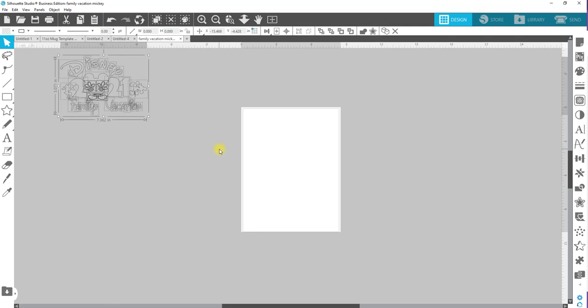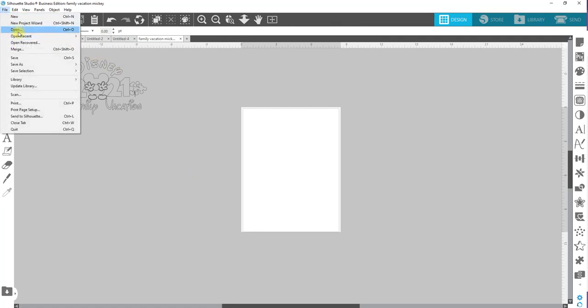The proper way, I'm going to say proper, but the other way to open it up in Silhouette Studio, and the way that I recommend, is to actually open it from inside the program. If it is a new file that you are opening up, you would go File, Open, and then look for that file in the location where you saved it. Because I want to have all of mine on this screen, I'm going to go to Merge.